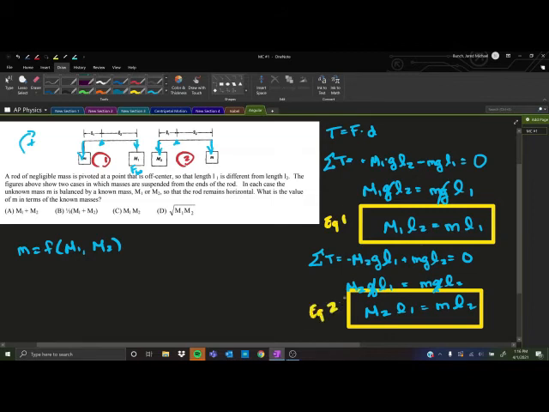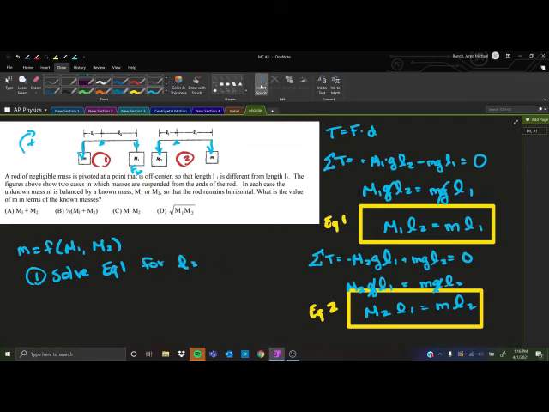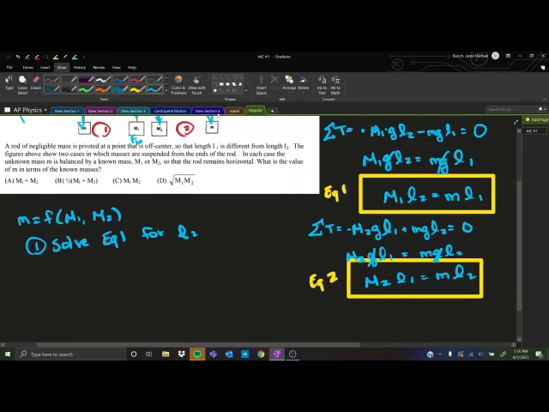So as of right now, we need the mass in terms of M1 and M2, and we have lengths in our equation, but if we look at our options A, B, C, D, none of these options have length in the equation at all. So we're going to need to solve for M, but get rid of these lengths. So I'm just going to start by solving equation 1, solve EQ1 for L2. So let's just start out by doing that. So we'll solve for L2 and we'll get L2 equals M L1 divided by M1.